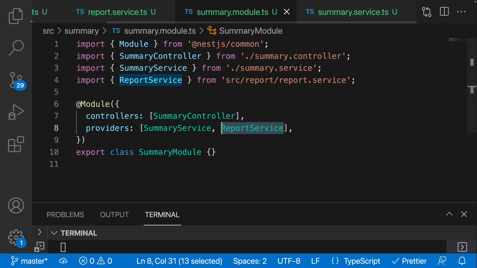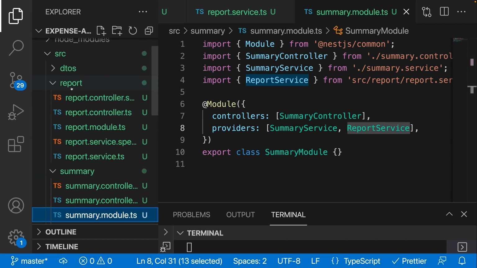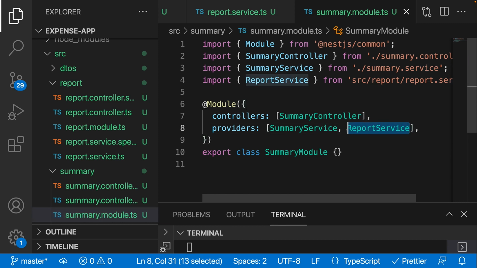Why? Well, inside of our reports, we could have multiple services, and we might need to import multiple things from this report directory. So it's actually a better approach, rather than importing every single service manually, to get rid of the service.